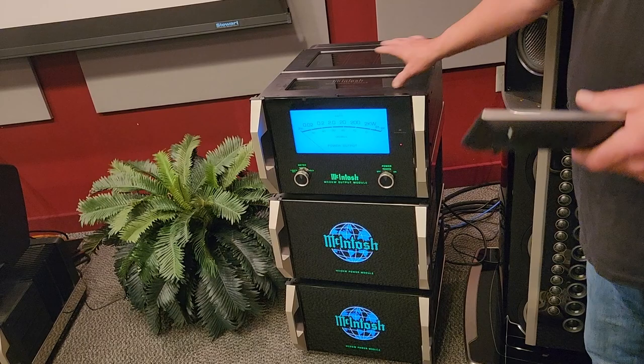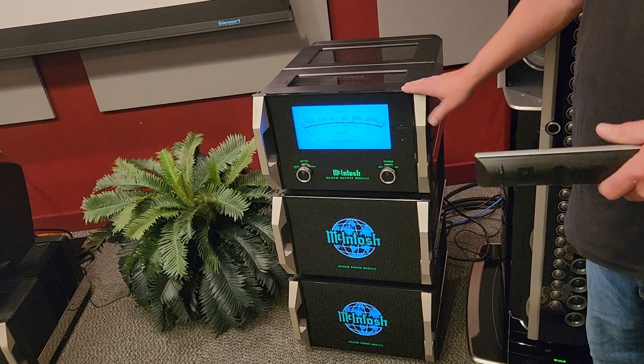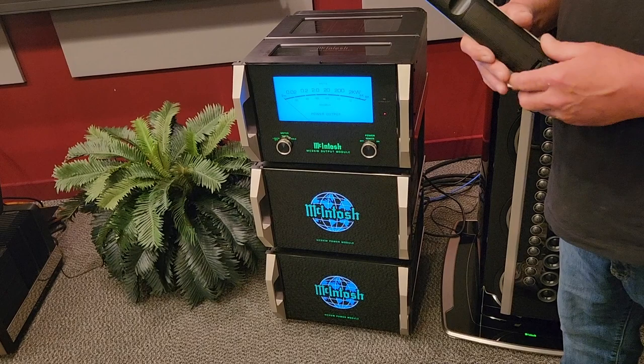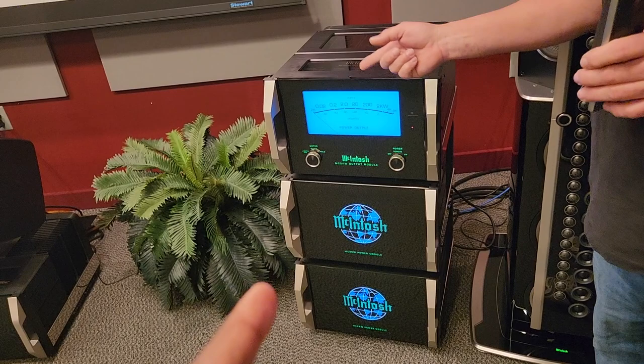But because this was 180 out of phase and we flip it back over, the music is now in phase and combines, but any noise or distortion that's exactly the same in these two boxes is 180 degrees out of phase, and the amplifier cancels its own self noise. So you have 2,000 watts average, 8,000 watts peak. It generates 200 amperes of output current, in case you want to arc weld a bridge with your stereo. And if you put the world's best distortion analyzer on there and do a 1K mid-range test tone, the distortion analyzer will read 0.0002%. And if you unhook the amp, it still reads that because that's the residual distortion of the analyzer.